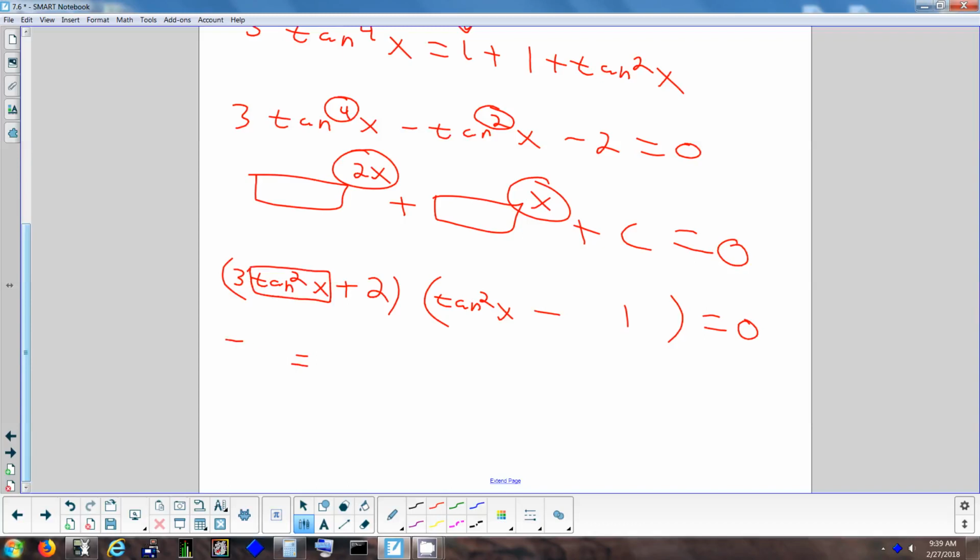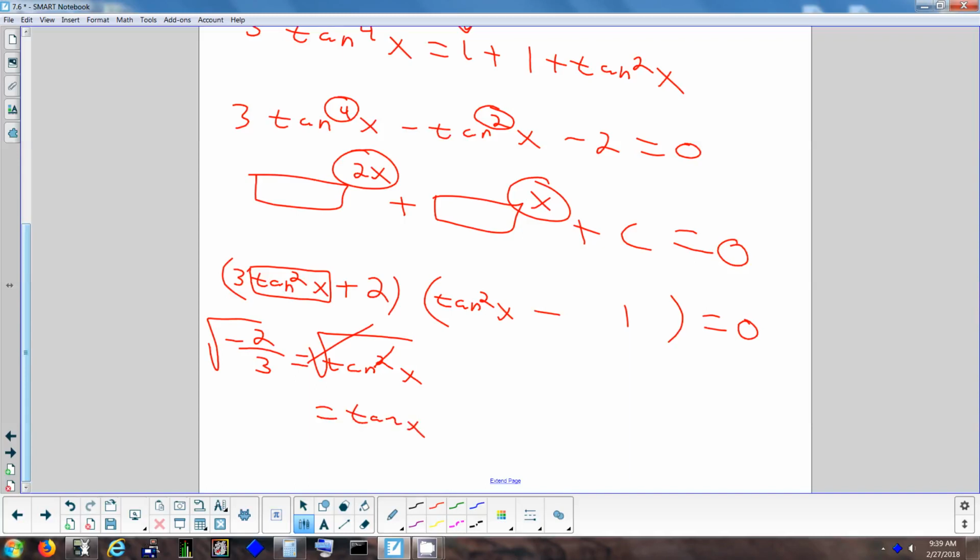Subtract 2 over 3. Yeah, subtract the 2 and then divide by the 3. And that would equal tan squared x. Now, you can't do inverse tangent yet because you still have the square. So what would I do on both sides to get rid of squaring? I would take the square root of both sides. Square root and square cancel. So now on the right, you have tangent x.